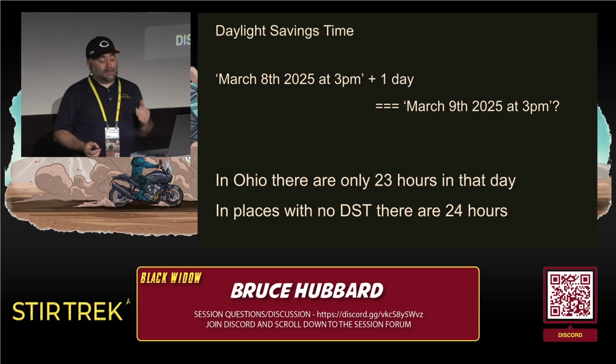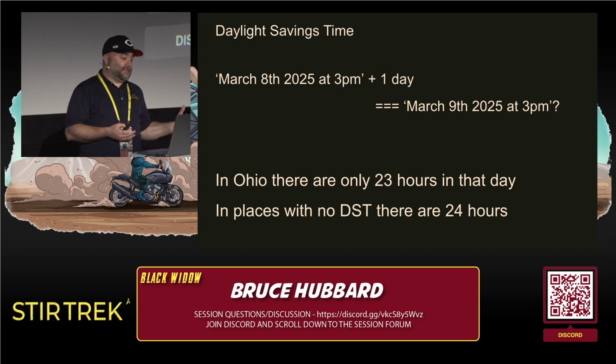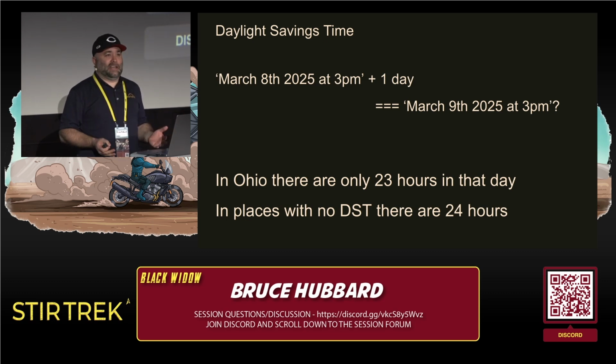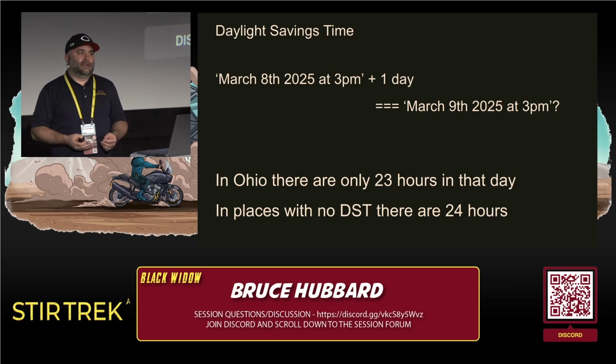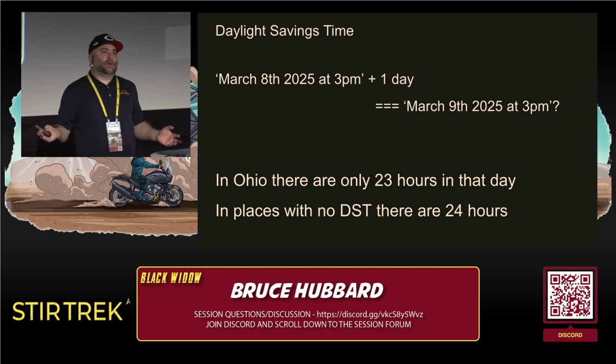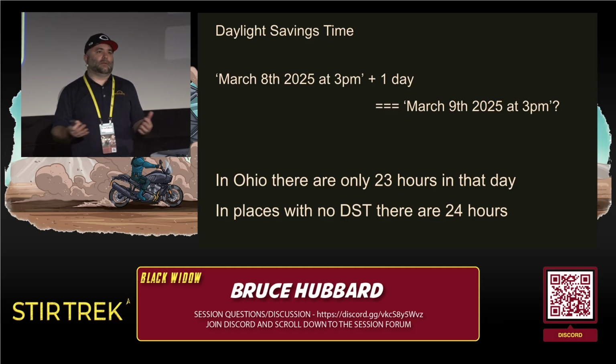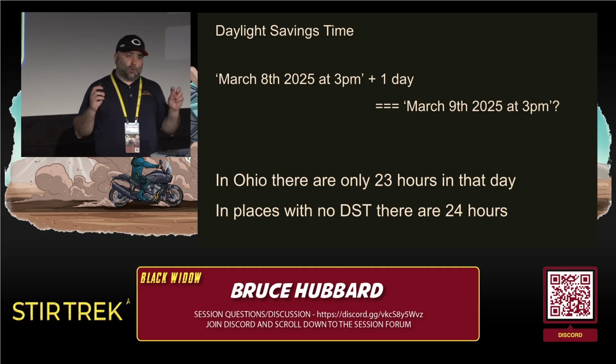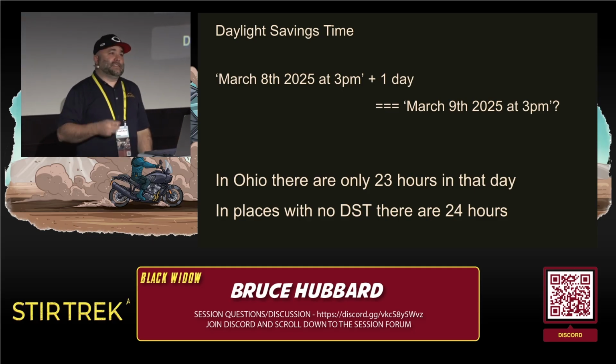So if you took the same example and did March 8th of this year, and you were in Ohio, there was actually only 23 hours in that day, not 24. But that's not the case everywhere in the world. And so this object called instant does not know what time zone you're talking about. It is just an instant in time, right? That's why it's called instant. So since it doesn't know where you are, you can't add a day, because a day could be a different length. So this is a quirk, I call it, but it's actually there to save you from bugs.